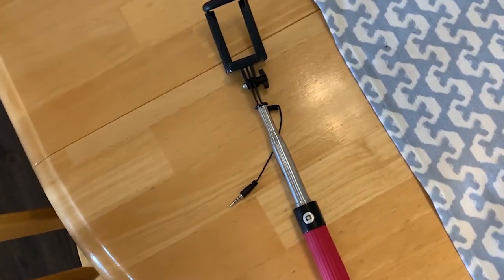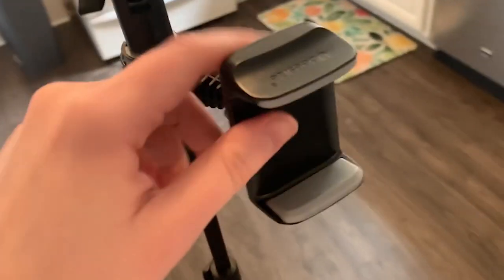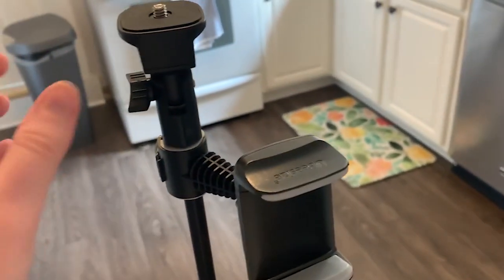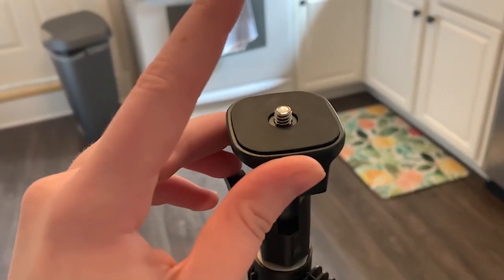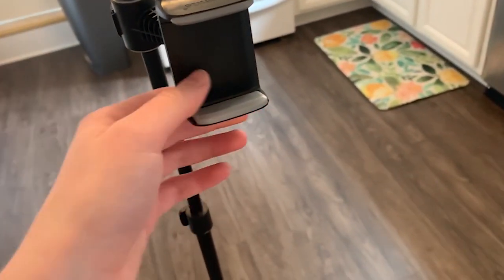And then the other thing that I wanted to show you guys is the tripod that I have been using. So I just pulled it out here. I'll stick it in the middle of my kitchen so you can see it. I ordered this off of Amazon, and it's really awesome because first of all, it has a mount here for my phone, so I can stick my phone in here and do filming. And then here at the top is a place for you to attach a ring light. I'll show you the ring light that I use in just a second.